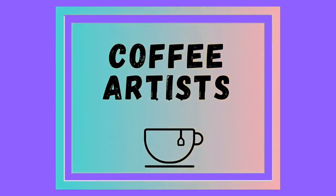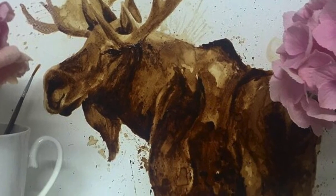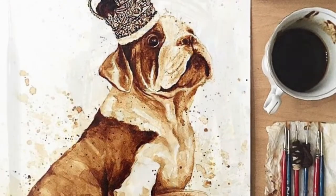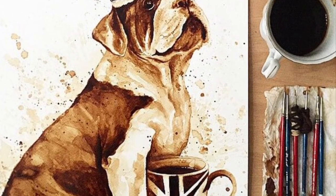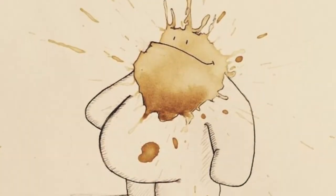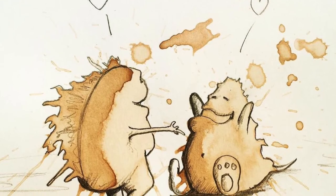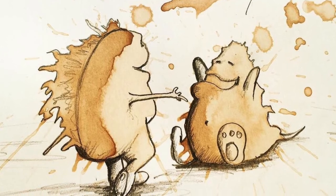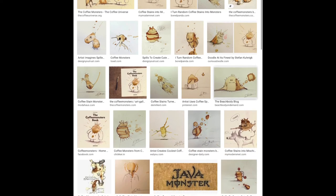Now I want to share some artists who create masterpieces out of coffee. This is the work of commercial artist, illustrator, and cake designer Maria Aristidou, who uses coffee and sometimes watercolors to create engaging images. She created her first coffee-themed work of art by accident, but she says that coffee painting really grew on her. Coffee lover and designer Stefan Koenig spilled some coffee on a piece of paper in the winter of 2011 and, as he puts it, really found something — it was a coffee monster. Koenig's creations are sometimes cute, sometimes sweet, sometimes really scary, but each are completely unique as a splash of coffee hitting a piece of paper. He just finished his 500th monster, so go check him out.